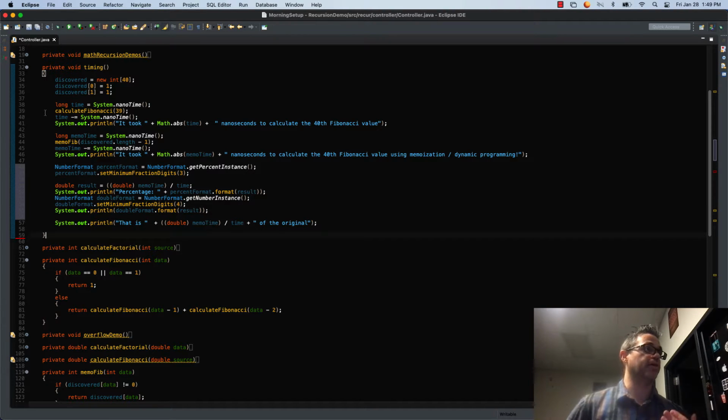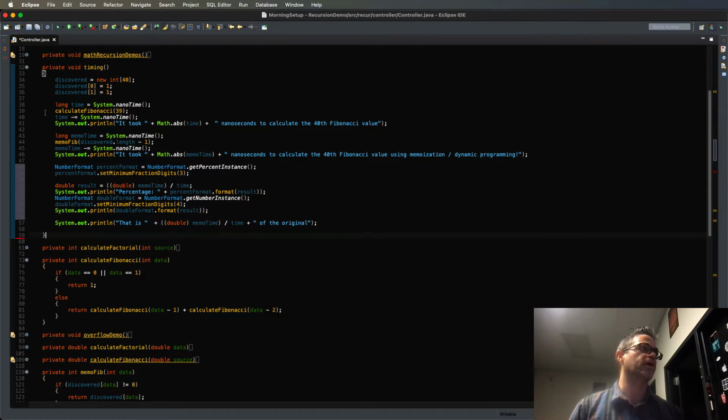And I also then call time minus equals System.nanoTime. I don't actually need to use or store the Fibonacci value. We simply need to do the calculation of it to see how long it takes to actually get that information. And so we're going to figure out how much time it took to do that. I have Math.abs passing it time right here in line 41. The reason I'm using Math.abs is nanoTime can potentially give back a negative value, so to make sure we're displaying the proper information, we have that right there.